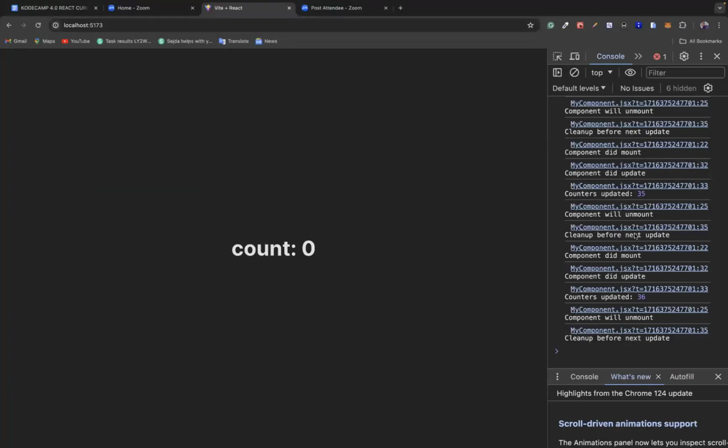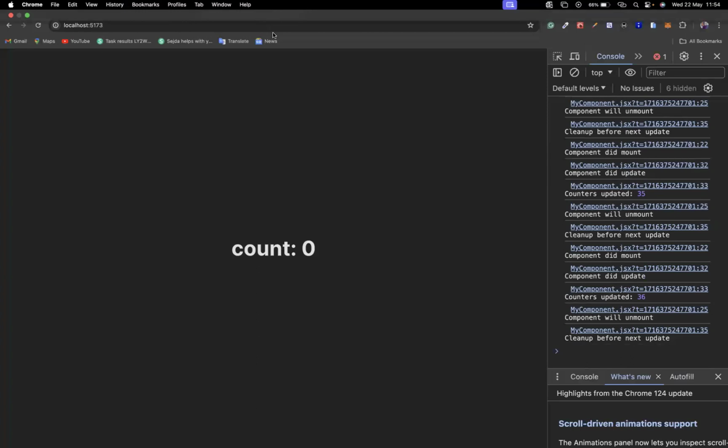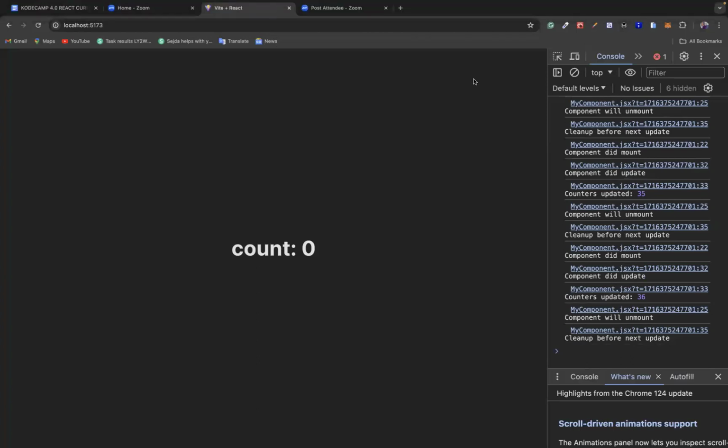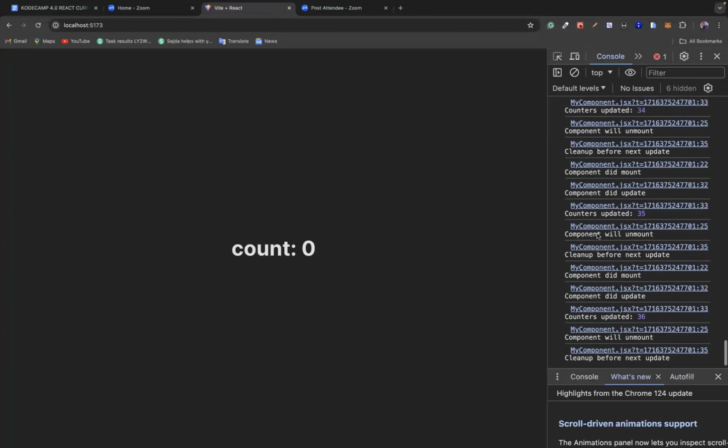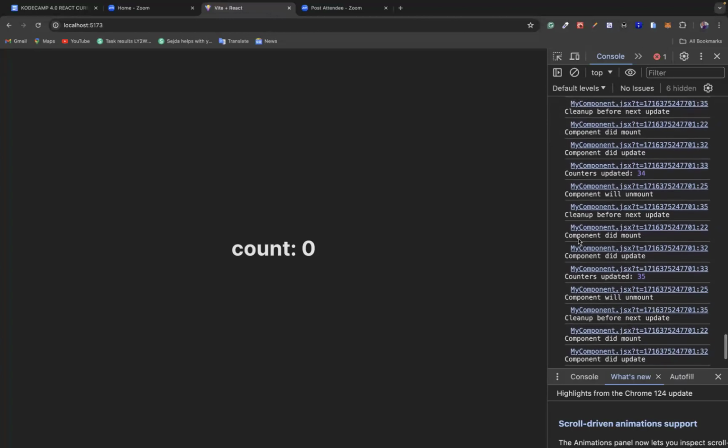All right, so I want to explain something here using the console. Are you guys following me? Don't worry, it's fine. I'll explain it. Please comment quickly. Yes. Okay, so what we are doing, we mount the component first, right? Then the component updates, and we display the new number: counter updated 35, right?